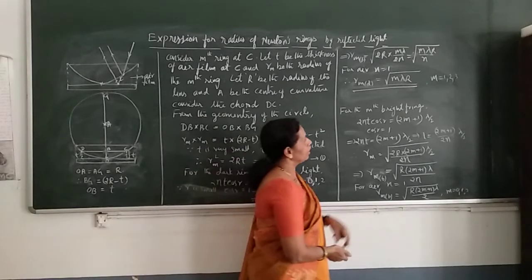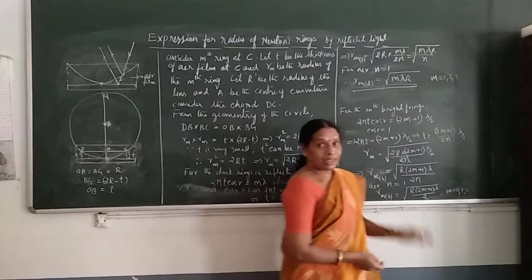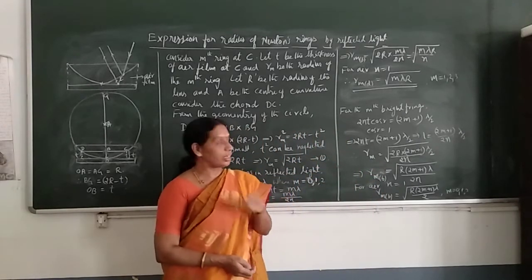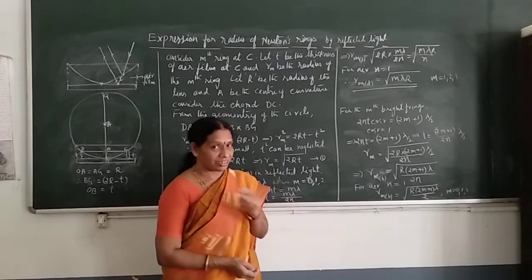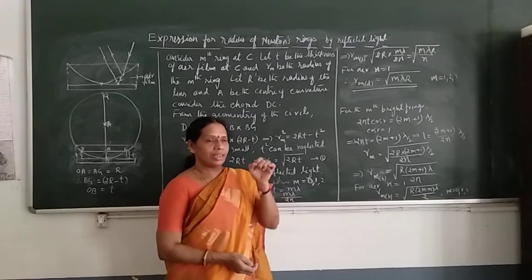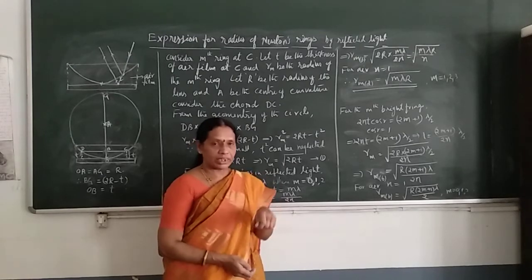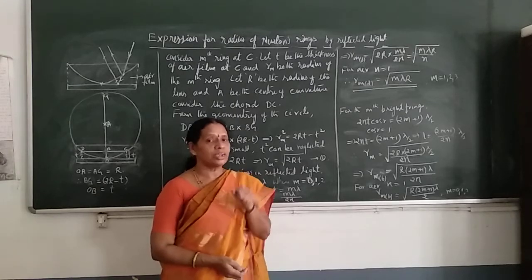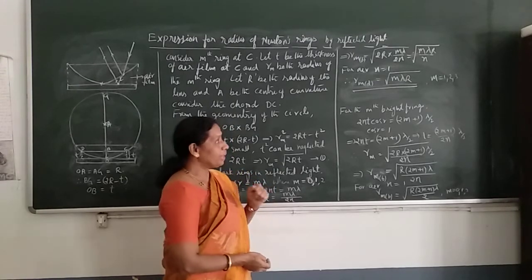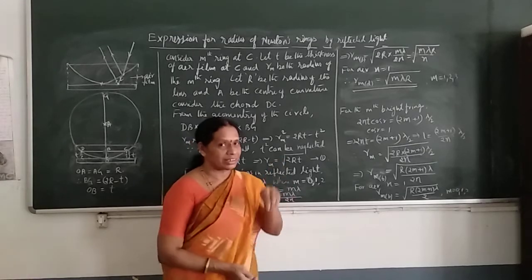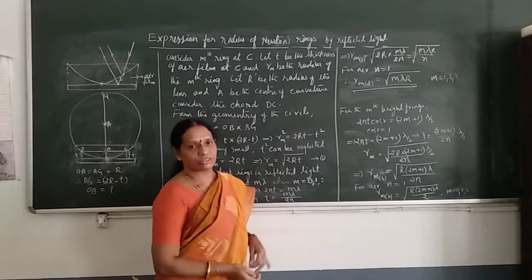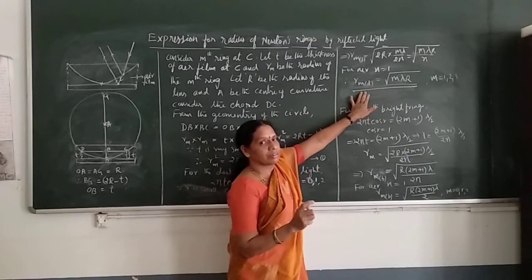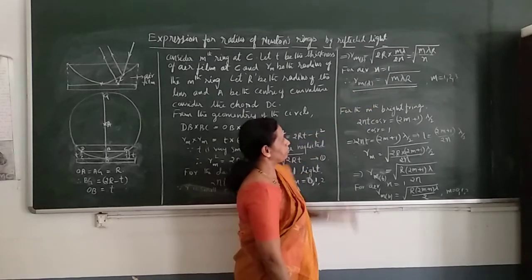This is the general expression for the radius of the mth dark fringe produced in air in the Newton's ring setup. The medium is air, and m takes the values 1, 2, 3 and so on. The order of the dark ring is taken as 1, 2, 3 and so on, because 0 is not considered. In reflected light, in Newton's rings, the center is always dark, a spot is observed, and it is not considered as a ring. So m value is not 0. For m equal to 0 we get the center, it's not a ring. That's why the order is 1, 2, 3 and so on. This is the radius of the mth dark ring in the Newton's ring setup.